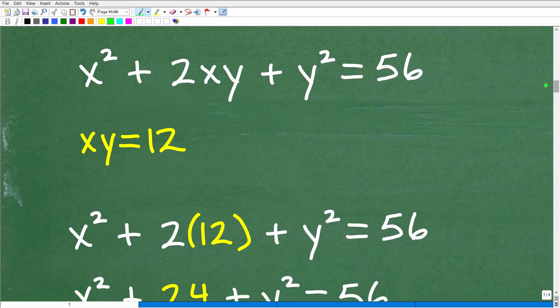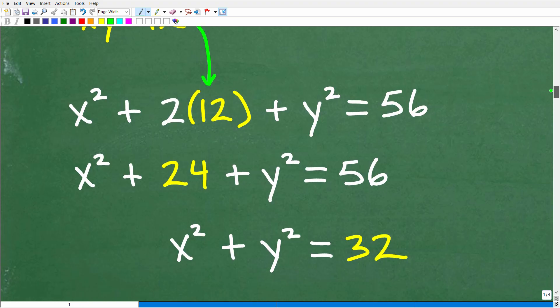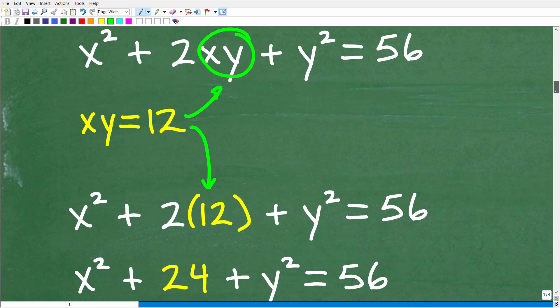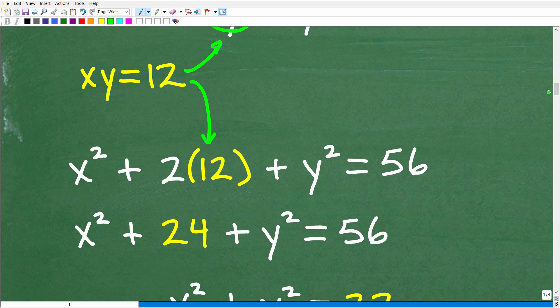All right, so here we go. We got x² + 2xy + y² = 56. We're replacing this xy with 12. So we're just going to substitute in that xy, a 12 and simplify. So when I do that, I'm going to get x² plus, did I say x squared? Yes, I did. I say a lot of things. Sometimes I go, did I actually say that correct? I believe I did. If I made an error, I apologize. But I think so far I am good to go. All right, so let's continue on. We have x² + 2 times 12. Okay, of course, that's the same thing as xy. And 2 times 12 is what? Of course, that is 24 plus y² is equal to 56.